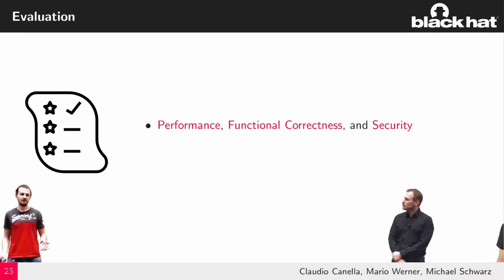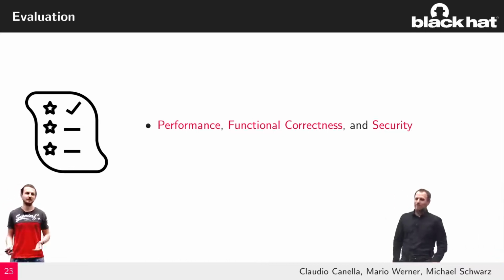Well, we obviously put some thought into that and performed some evaluation of all this. So we looked at the performance of our tools in extracting the system call information that we need. We also evaluated the functional correctness, so are tools actually still able to do what they need to do. And we also looked at the security, because in the end, that's what we are most interested in when we use seccomp.